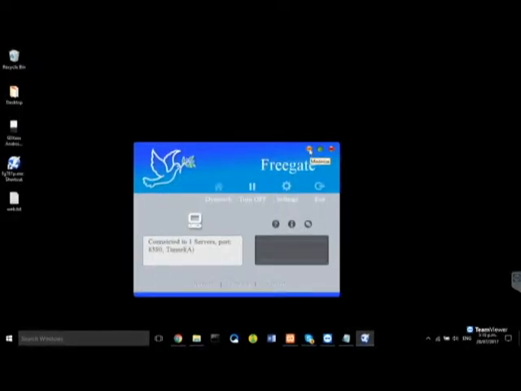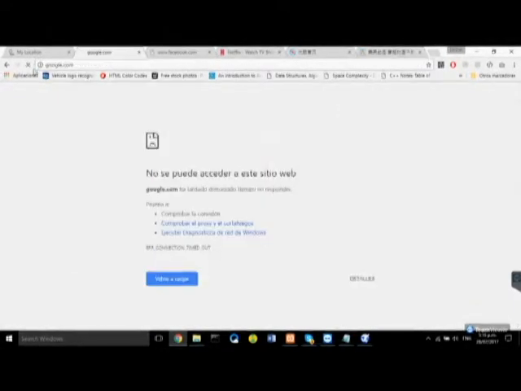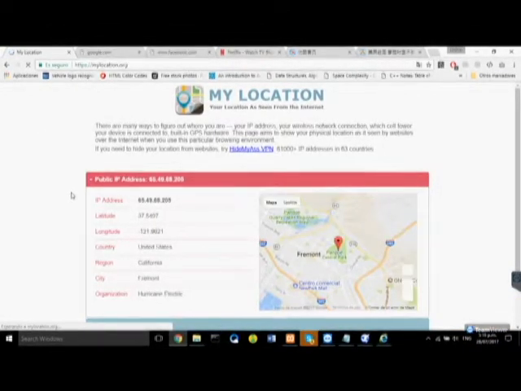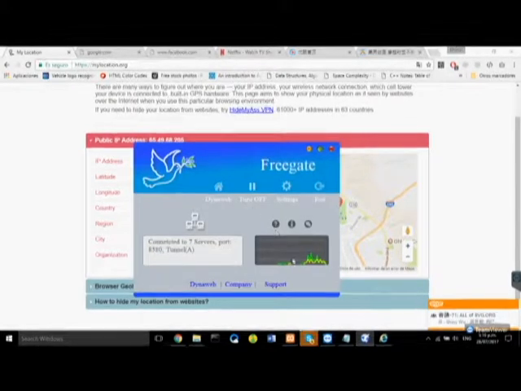After I enable it, I can try to access my location again, and you can see that the location actually changed from China to United States, because right now we are connected through a different VPN.